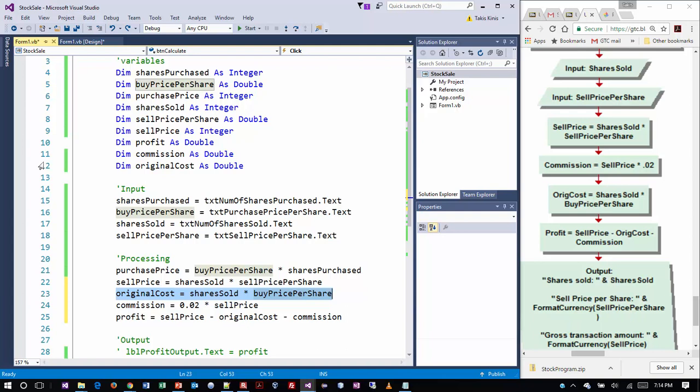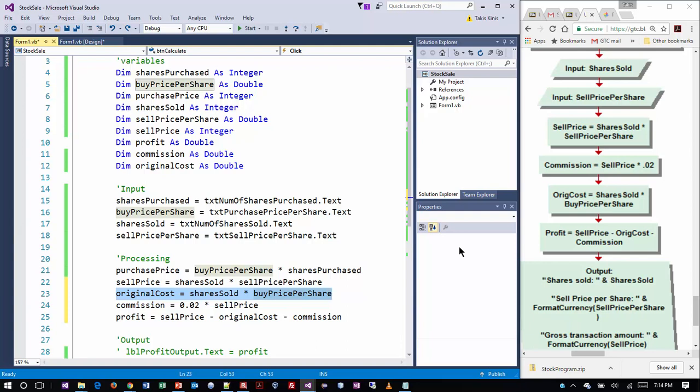Okay, the question was, for those in the recording, maybe you could hear it or not: does it matter what order I do these calculations in? Absolutely, it does, because the way the code reads is top down. Whatever's listed first, that's what it does first, and then it does the next step. So if I needed original cost in the equation to make it work right, that needs to be determined before we get to that point. That's a very good question too. Coding works top down, in order.